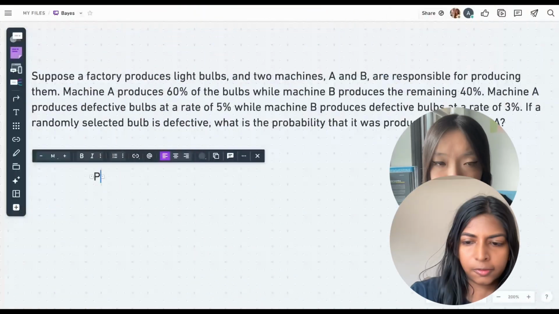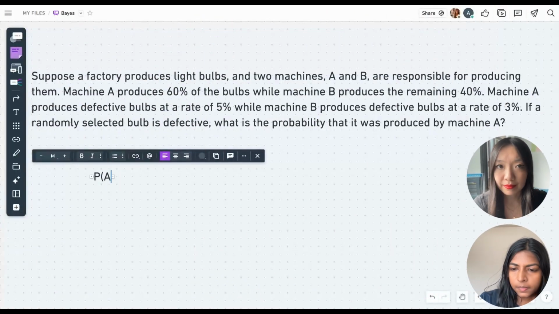Okay. So reading this question, I can see that it involves calculating conditional probabilities, because essentially we have to calculate the probability of a certain event given another event. So, keeping that in mind, I think Bayes' theorem is what I would use to solve this problem. So, I'll first start off by just writing the formula for Bayes' theorem. Let me just go ahead and do that.